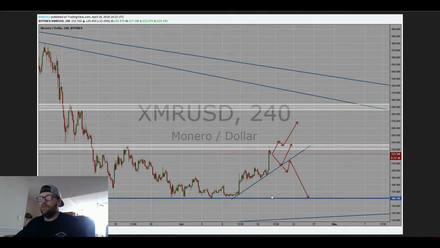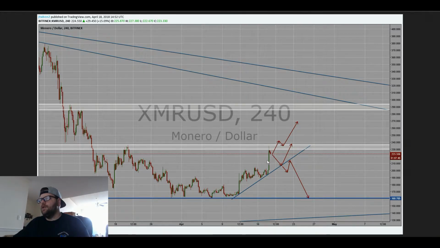Monero hadn't been doing much, honestly, the past few weeks. Not much movement with Monero, and so it's good to see some strong bullish movement, because we saw this really strong bearish movement over here, then a bunch of consolidating, not much movement at all. And so it's good to see some more bullish movement coming out of Monero. But definitely something to keep an eye on.